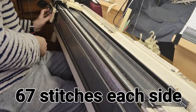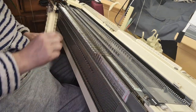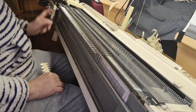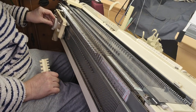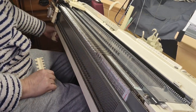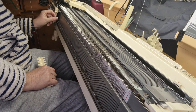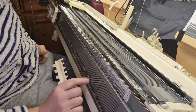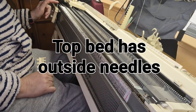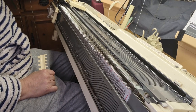67 stitches each. So I've got my ribber set to P at the moment. I'm going to have a 2x1 rib set up. We've got 2x1 on the top, 2x1 in the bottom, but we've got the two needles in the bottom in the gap. The ribber carriage is going off the coupling for a moment and knitting across and back to the coupling so I can manoeuvre with my racking handle. One to the right. I need to add one more stitch on my left hand side now and take one stitch down on my right hand side. So my needles are on the inside of these stitches and I'm going to hook my yarn over the feeder here at the bottom of the little knob and knit one row across tight.